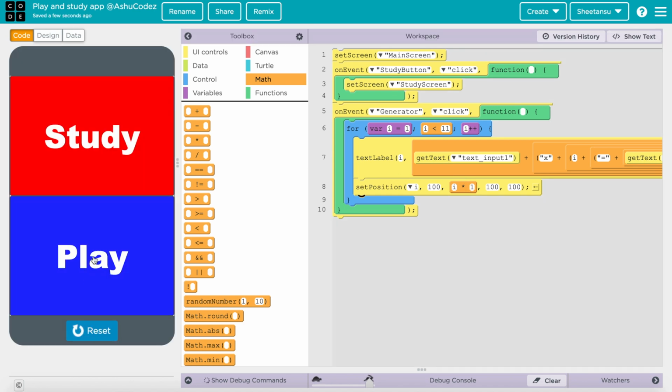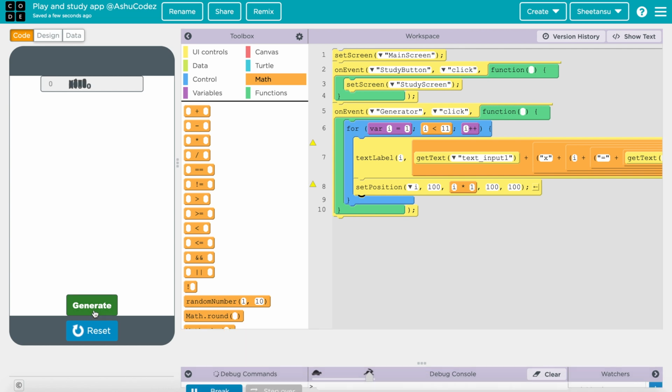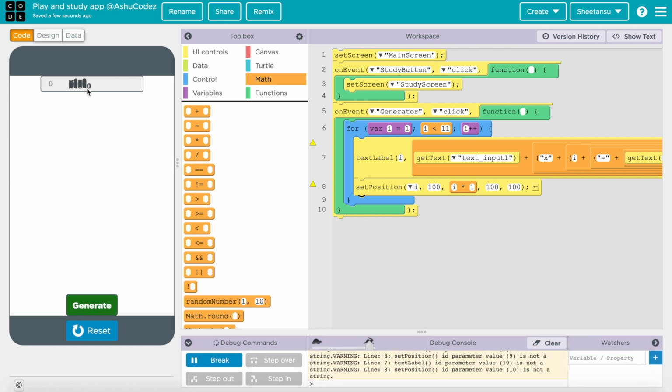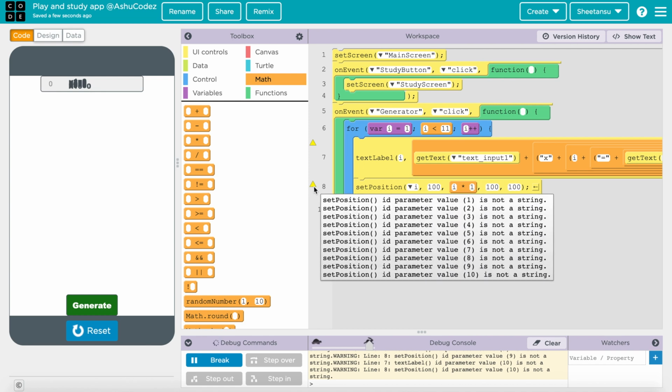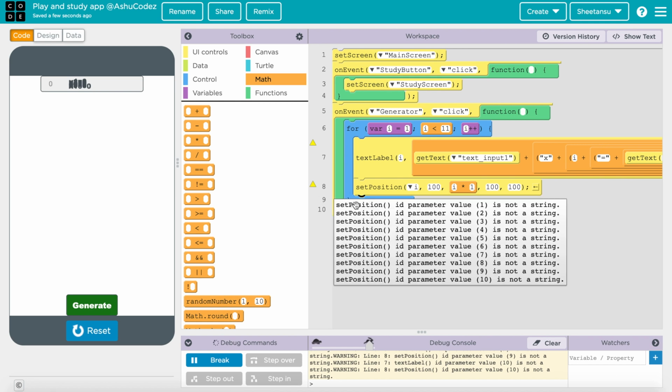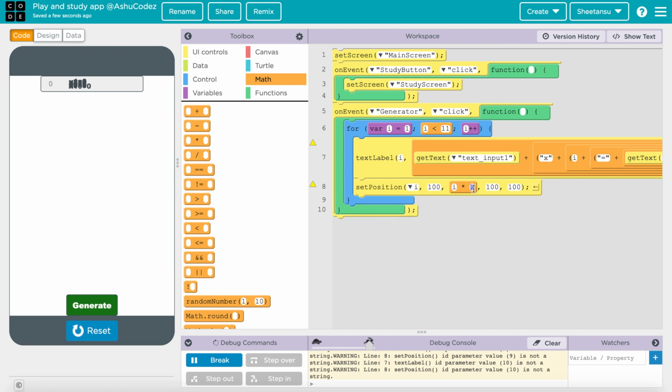Now let's see if it's good or not. Ooh, that is no, no, no, no. That's too close up. What's wrong? Set position parameter value is not a string. I don't really care. So let's see, 40.